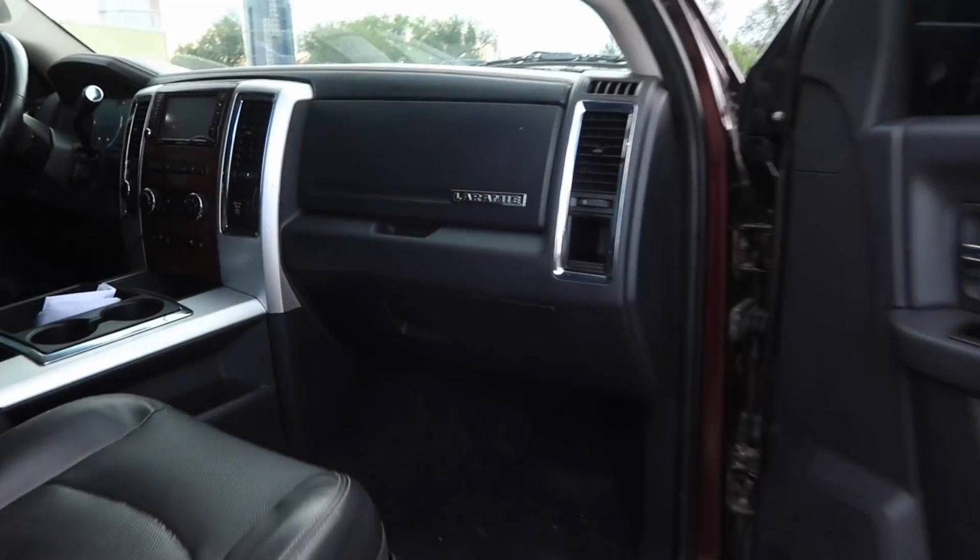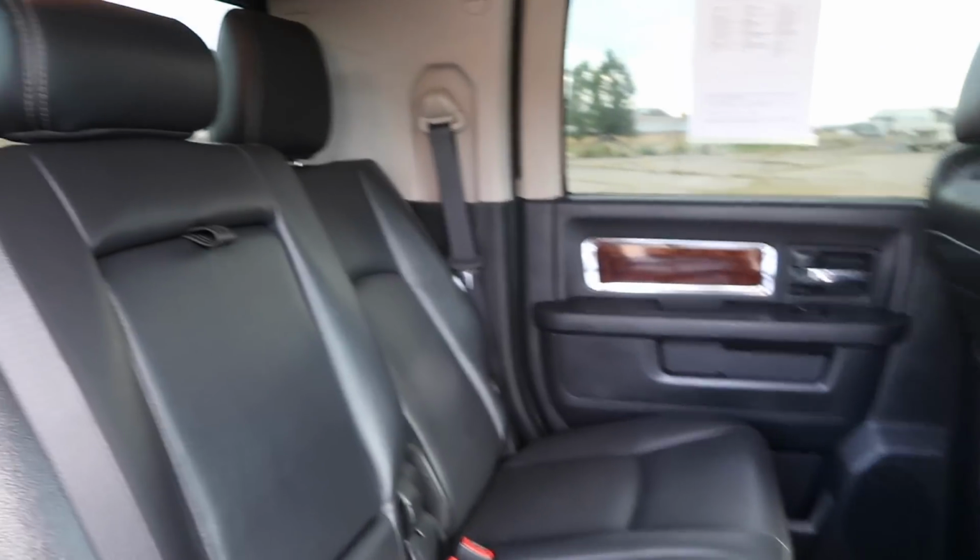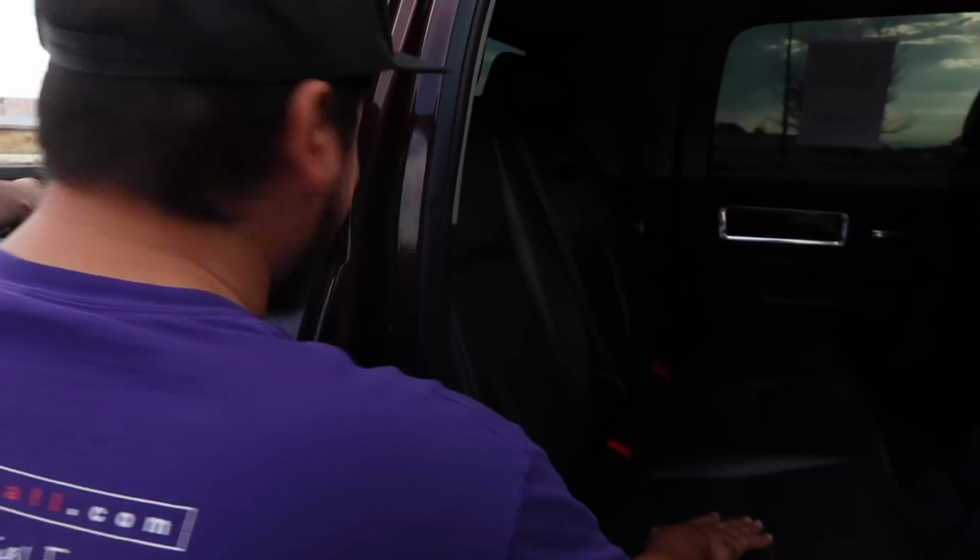So, interior though, man. Yeah, dude, it's freaking sweet. Super clean on the inside. So nice. Got the Alpine system in it, you know what I'm saying? Got that mega cab. You guys can sleep in the back. You're gonna drive this one now, man. Oh yeah, he was all embarrassed to drive the last one.